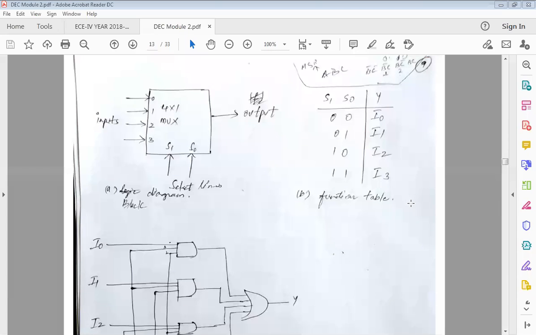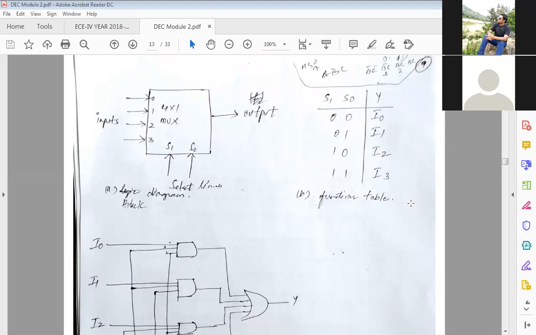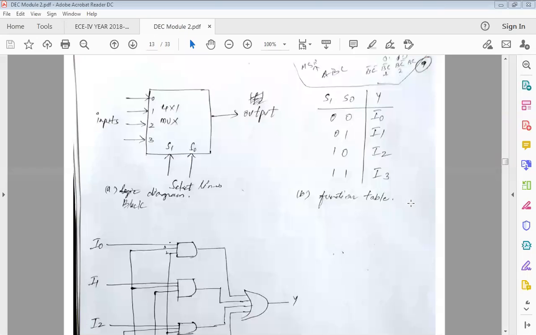Sachin R, would you like to answer? Yes, sir. How would you explain a mux?